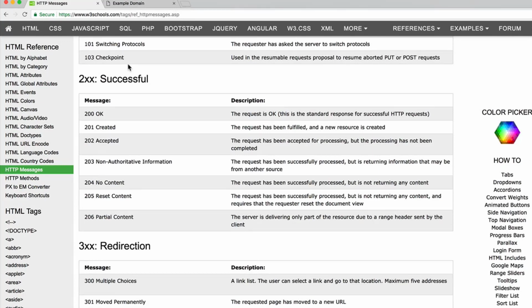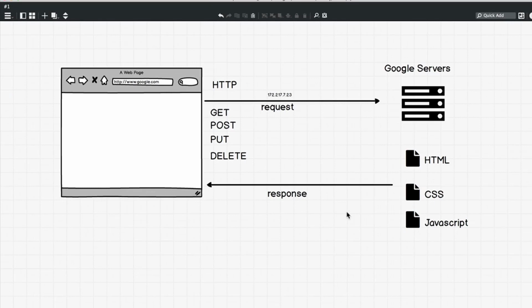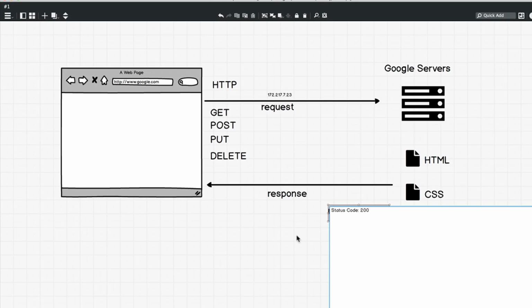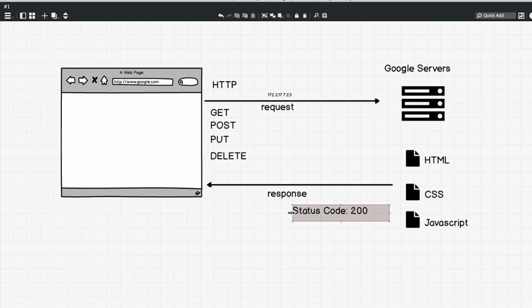So that's the first one. The second one is usually some sort of data, like HTML. And so far, that's what we've been doing, HTML. But in the next videos, I'll show you that it can send other things other than just simple HTML. So let's add to this diagram now. We want to say that this also has a status code, and we'll say 200 for now, that everything was fine. And in the response, we give the status code plus the new HTML file.